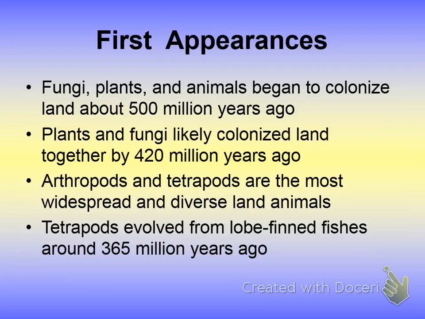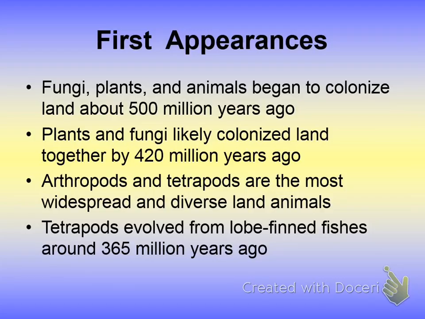Then the arthropods started coming. What's an arthropod? Arthropods, what's arthro mean? Anybody know? Joints. Arthritis, get it? Joints? Arthropods. So these are animals that had joints. Before, remember the little bacterium, they didn't have any arms and nothing. They just kind of float around. Now we're evolving into tetrapods and arthropods. Tetrapods, 4 legs. Arthropods, joints of some sort.